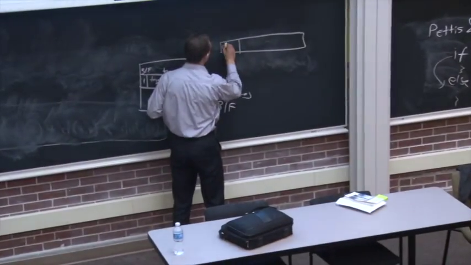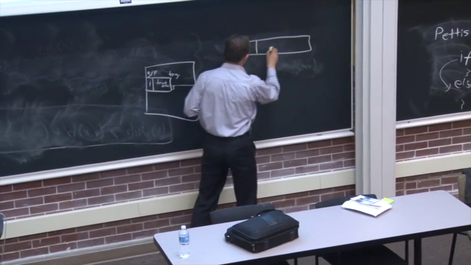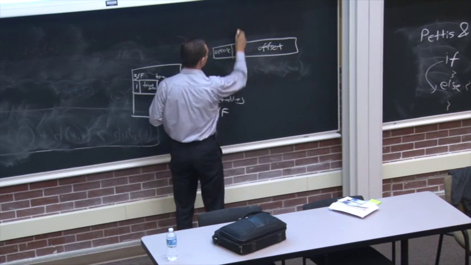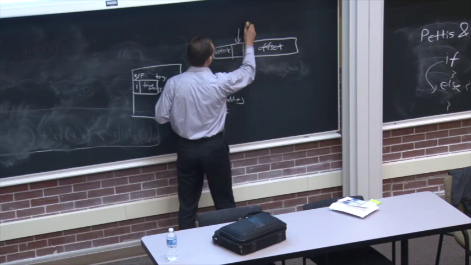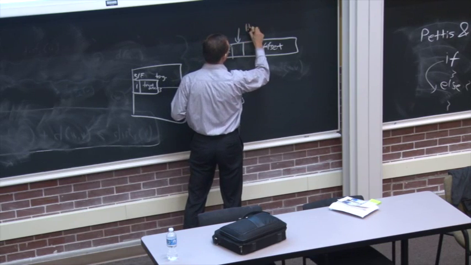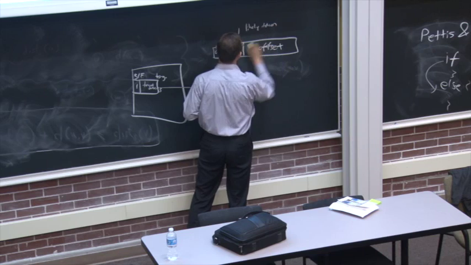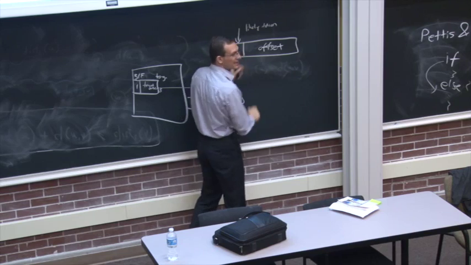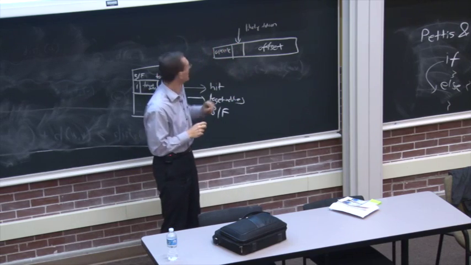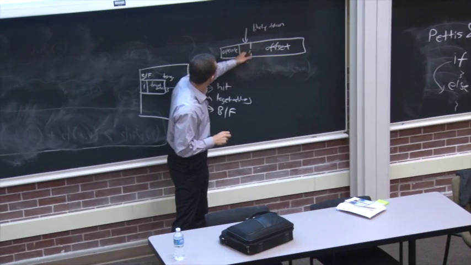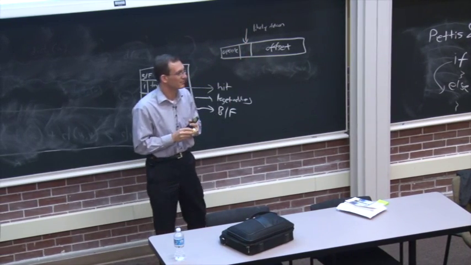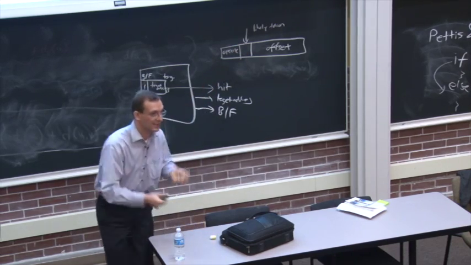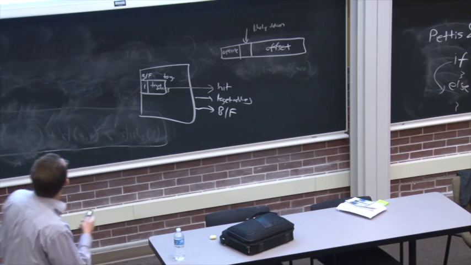So we're going to extend the branch instruction format. It not only will specify the opcode and the offset for the computation of the target, but it'll also have a bit saying likely taken, let's say. If this bit is set, the branch is predicted to be likely taken. If this bit is not set, the branch is predicted to be not taken. Make sense? And the compiler sets this bit. How does it set the bit? It determines the likely direction of the branch based on profile.